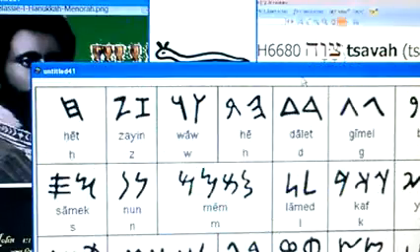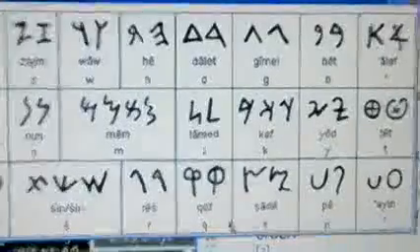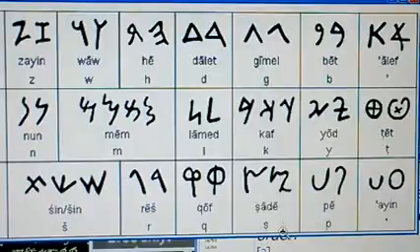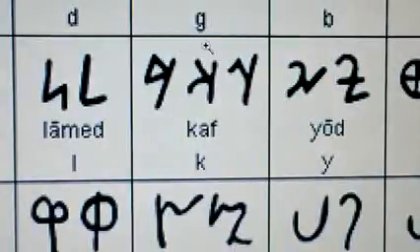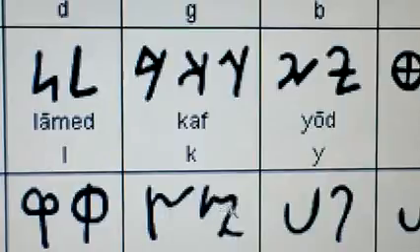If you look at Tzaddi, you see right here, it's Tzaddi. Now there's some call this Phoenician as well. This is also called Phoenician. That might not be expressly clear right there. We're speaking of this particular letter right here and this letter.